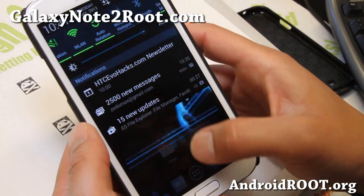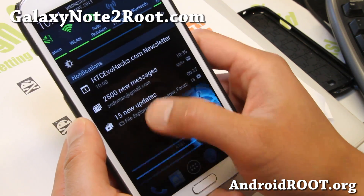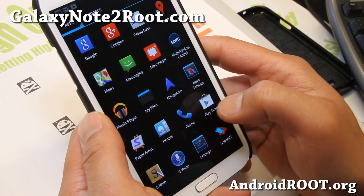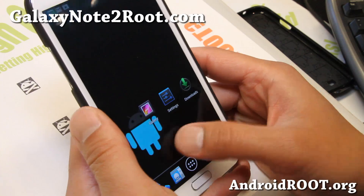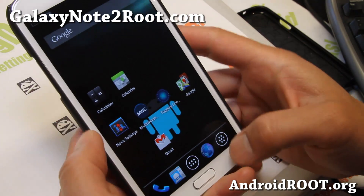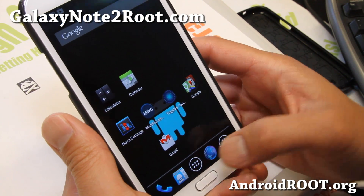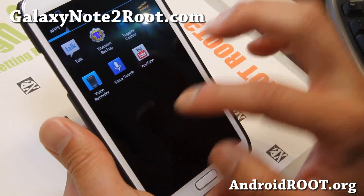Starting with the nice Android icon there — Andy — pretty nice ROM. There are a couple of different options for the theme. I chose the black AOSB. This ROM is really geared for those of you who want to keep some of the cool Note 2 features like multi-window, but don't want any of the Samsung bloatware. This has all that bloatware removed.